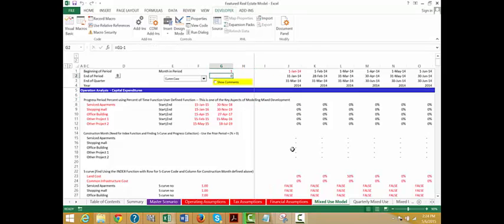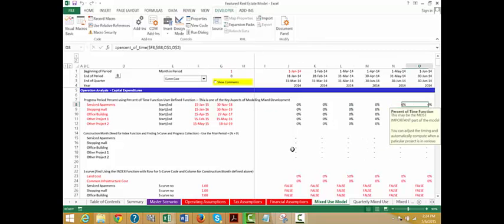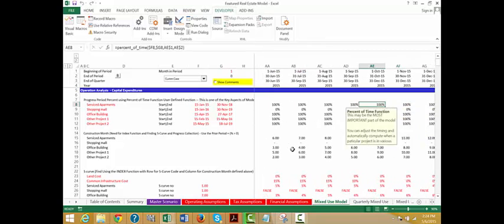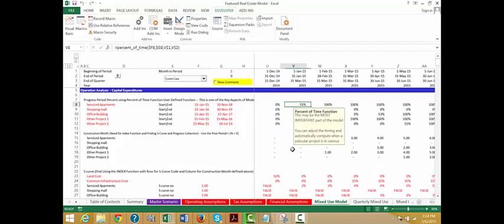Now, once we put this here, these come from the operating assumptions. Here's the start and end dates for the different construction periods. This one started in the middle of January. Now, if it started in the middle of January, did we start at the end of the day or the beginning of the day?